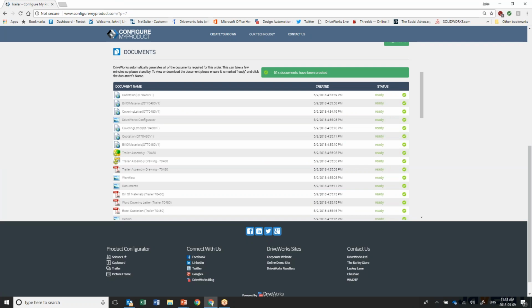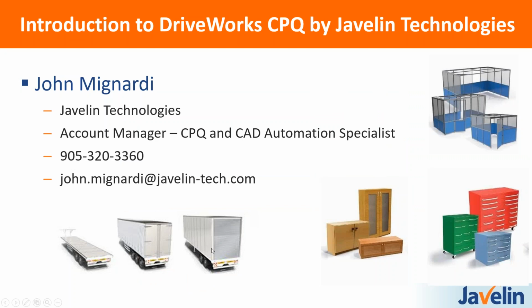Highly graphic, a lot of information, a very high level of connectivity, and helping our customers reduce the amount of time and effort by up to 90% to produce quotes and other types of documentation for their customers.